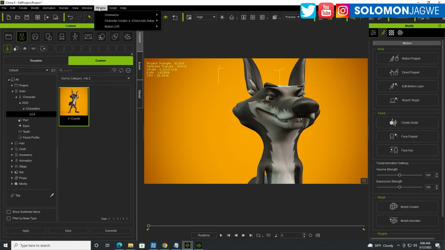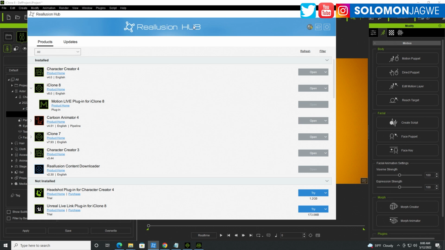So you still have to get new plugins. When you go in, go to your Realvision Hub, that's where you're going to find the update if you want to update it. So if you've already purchased iClone 7, you should be able to see it, because they had a promotion to upgrade. If you bought a package at some point, they will give you CC4 and iClone 8. So you'll find them here, right?